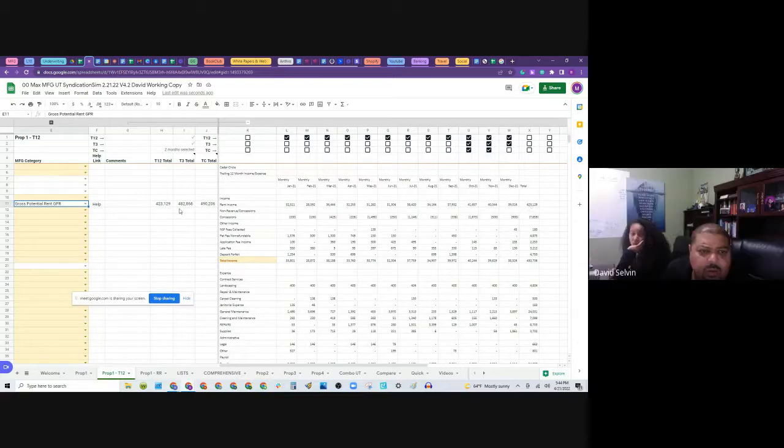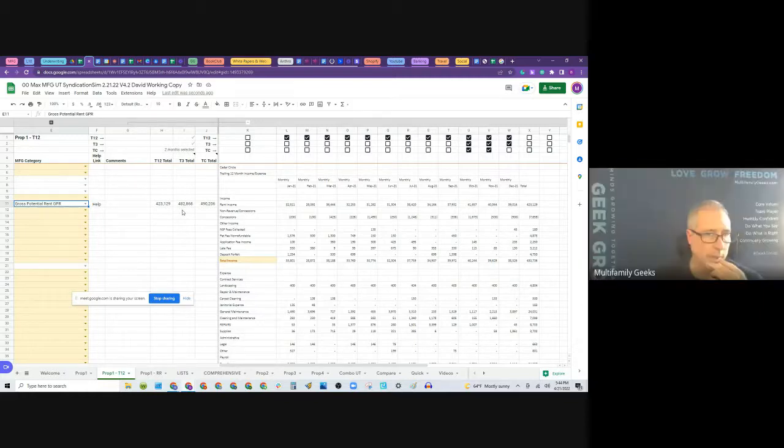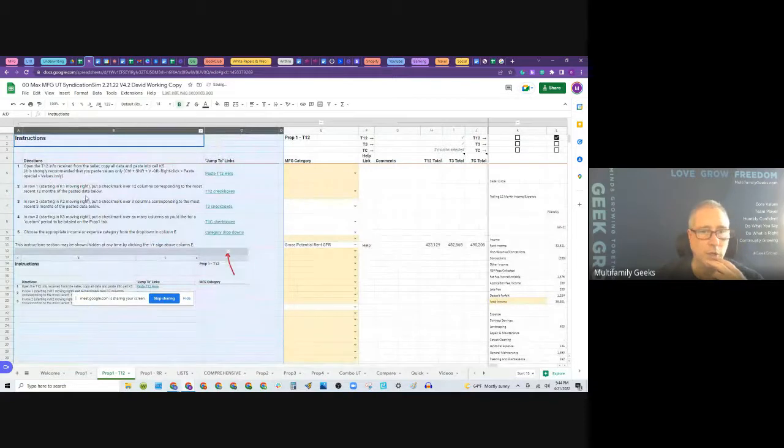Wait, what's that total? How do you see that? That's the total. So, look at my screen right now. I'm not totally sure. Okay. I collapse the instructions. See the instructions, how you can collapse them? This is the instructions here. Okay. Right? So I collapse that with this minus sign here.